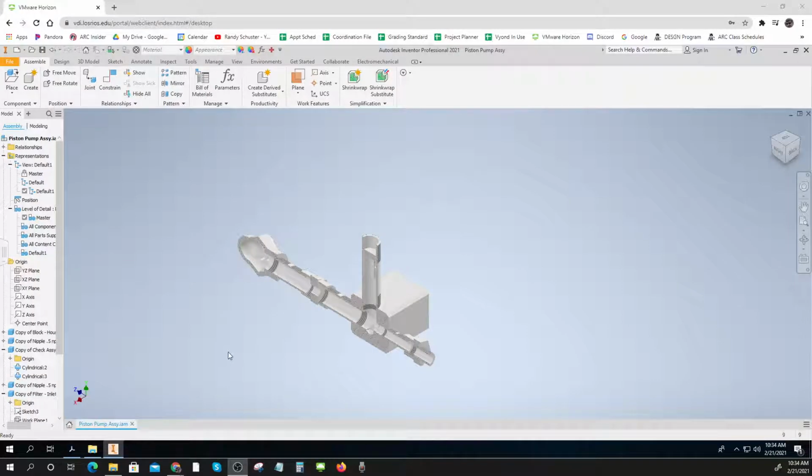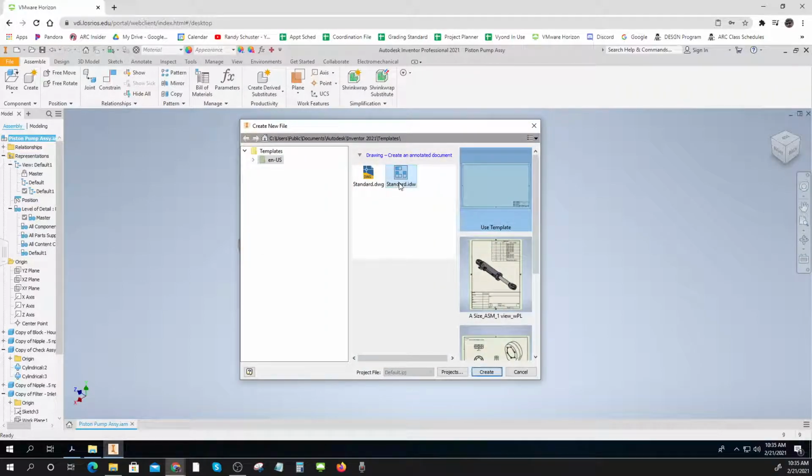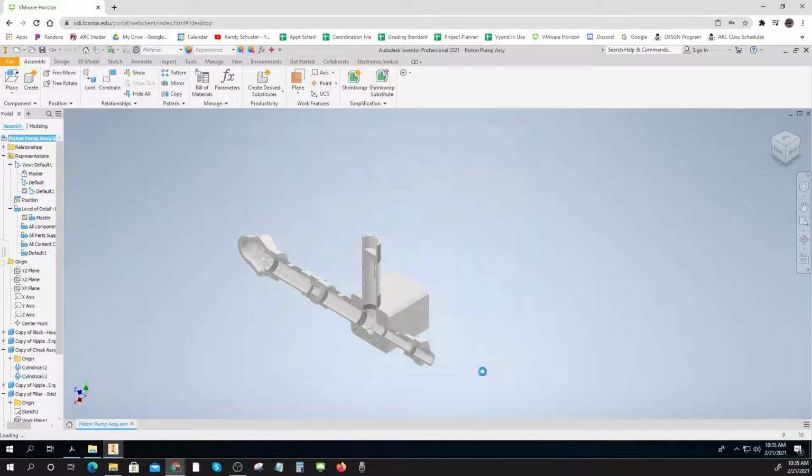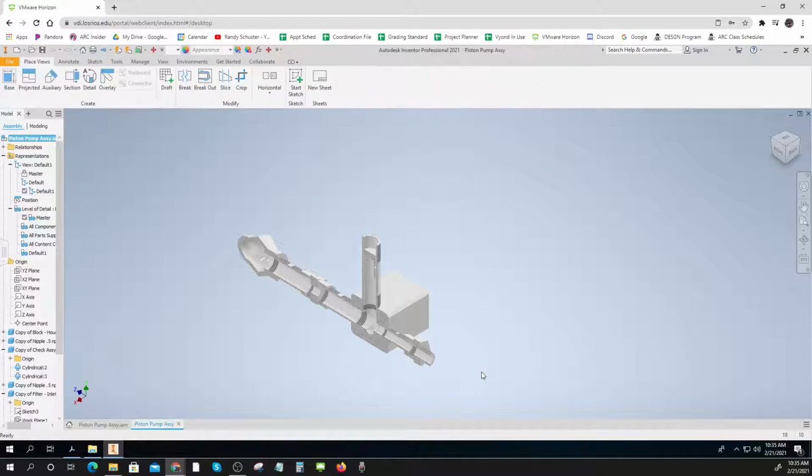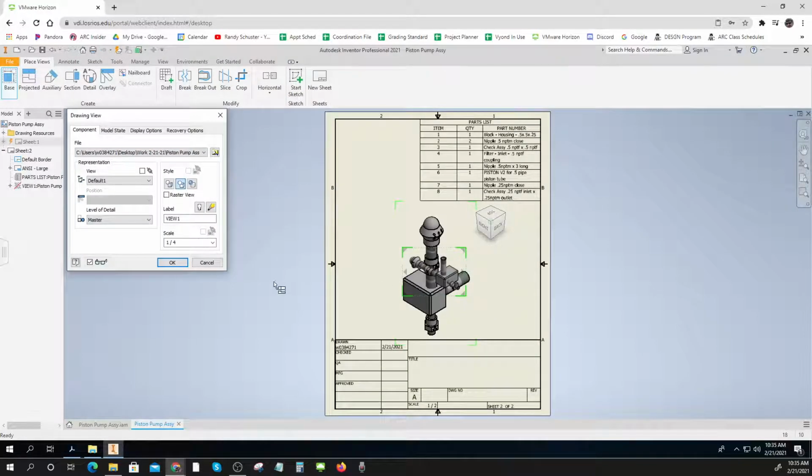Now that we have a model made, let's go ahead and do the first thing on our list, which is make a standard assembly drawing. So I'm going to go up and I use the right click method up here where I just create a drawing view. That's the easiest way to do it. And then I'm going to use this presentation that's already made. It's got a part list and everything already on it. So I'll use that A size view. And I'll just click. I don't care.